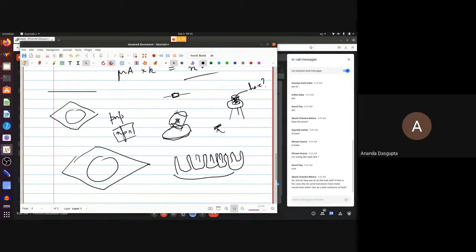Air, of course, is a bad conductor of heat. It's not the air which conducts. This whole thing, remember, this is metal, this is metal, this whole thing is metal. So you are allowing the heat to flow through the metal and then radiate away. Of course, you could have kept it solid metal inside, but that would have increased the cost. So it's a balance. Remember, electronics is after all about real devices which you make. So cost is very important. You don't put in metal where you don't need metal.